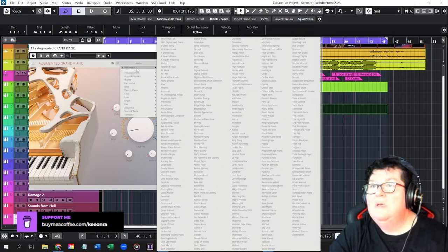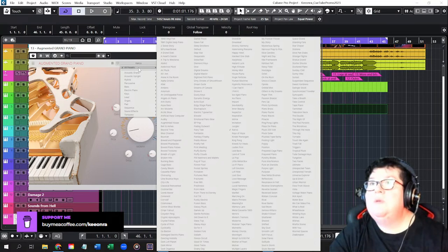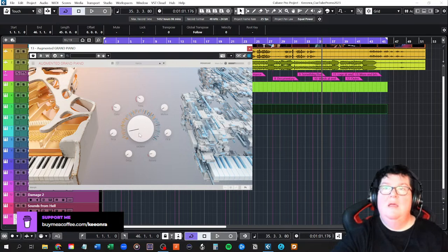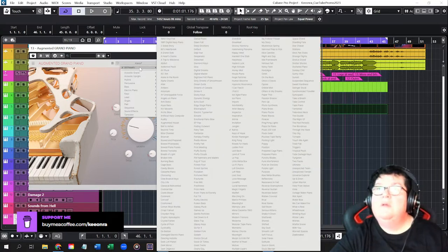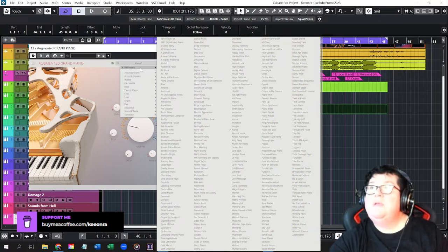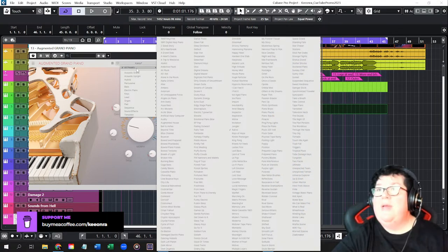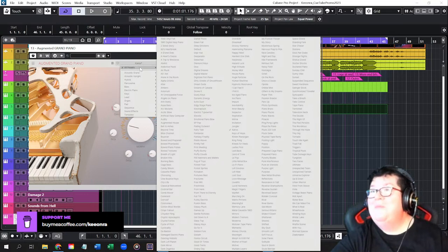There was an Ice Piano or something like that — Frozen something — that I used which was amazing. I can't remember which one it was now. But it's really nice — you can make it more synthesizer or more piano. They've got some really, really good sounds. As soon as I got this instrument, I basically sat here until I finished writing a piece of music. It took me about an hour — it was just so inspiring.